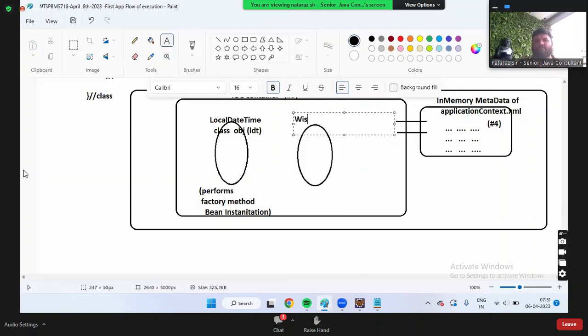Here, the WishMessageGenerator class object, WMG, to be more specific, is created by static factory method bean instantiation.